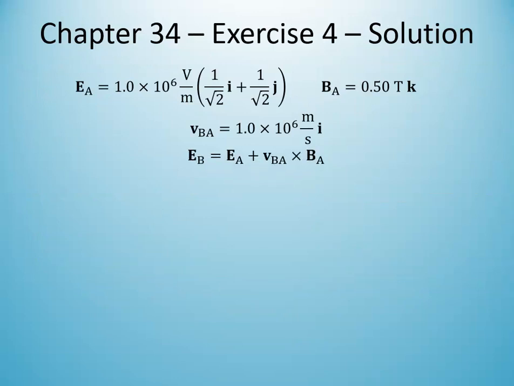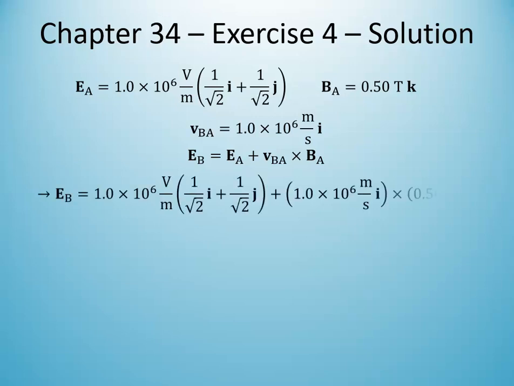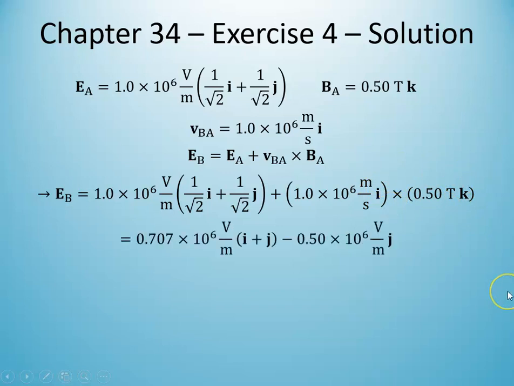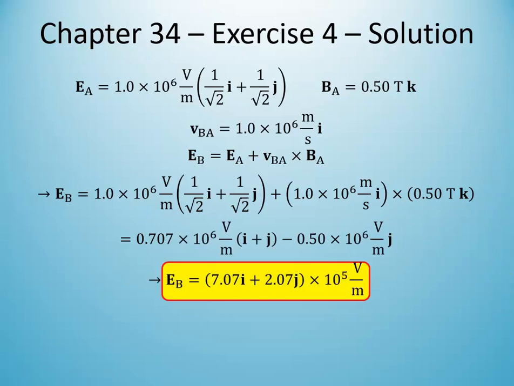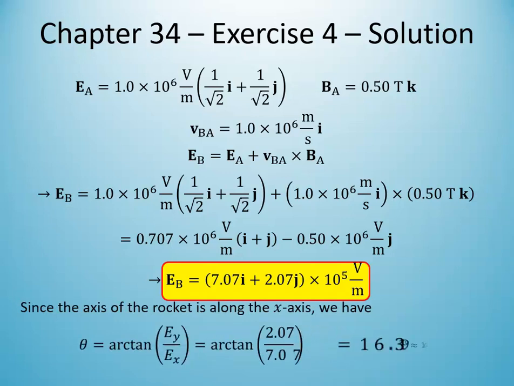Again, our E-field transforming equation, and you plug in the numbers just like before. And let's see, we have an I cross K right here. Well, I cross J is K, J cross K is I, K cross I is J, so I cross K, putting those in reverse, must be negative J. So that is indeed what we end up getting. And when we combine like terms together, this is our E-field direction. So in order to figure out angles, we take the arctan and get a 16.3 degree angle above the horizontal.